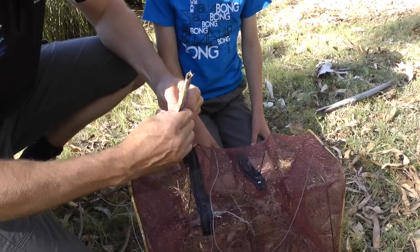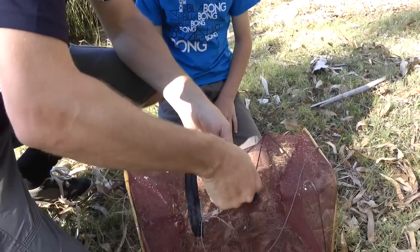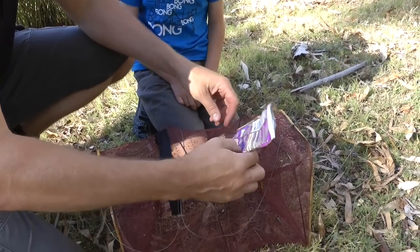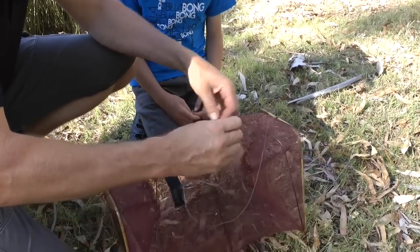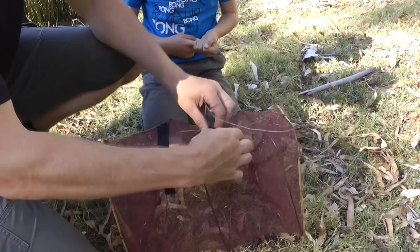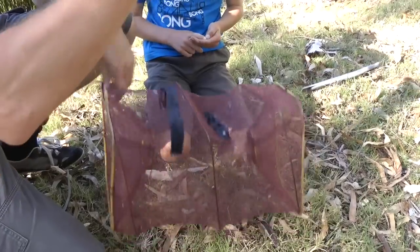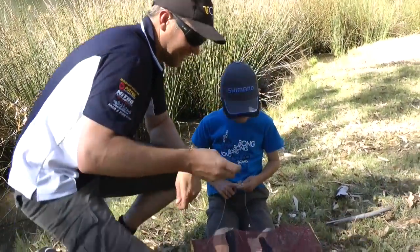Bit of yucky whiskers. So I'll just open that up a bit. How much reckon we're going to put in? Fair bit? Yeah, I'll put a bit of that in. Nice, stinky, smelly stuff. It's pretty yuck, isn't it? So we'll make sure we take all that rubbish away. We don't leave that around, do we? We'll zip that up. So pretty much that smell there attracts the shrimp, and they climb in the side hole there and they get caught in there and then we've got a bit of bait. Hey, what do you reckon we'll put that in and see if we can get a few shrimp? Yeah, let's give it a go.